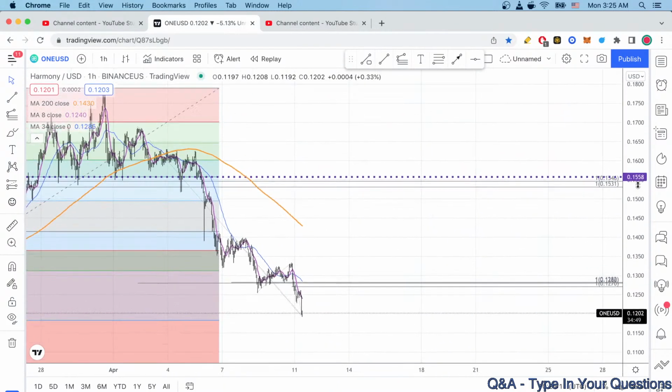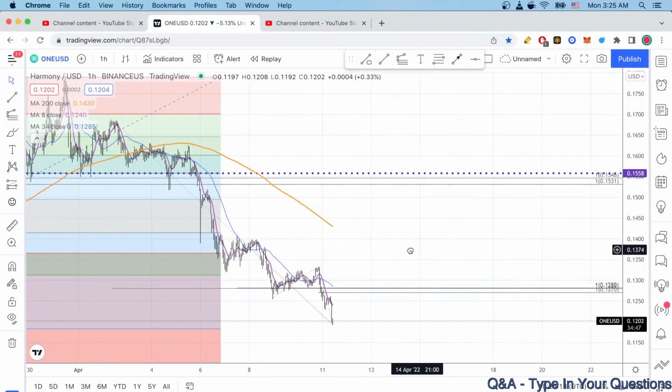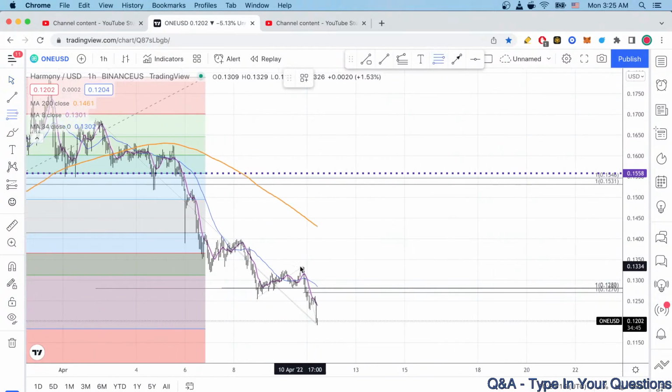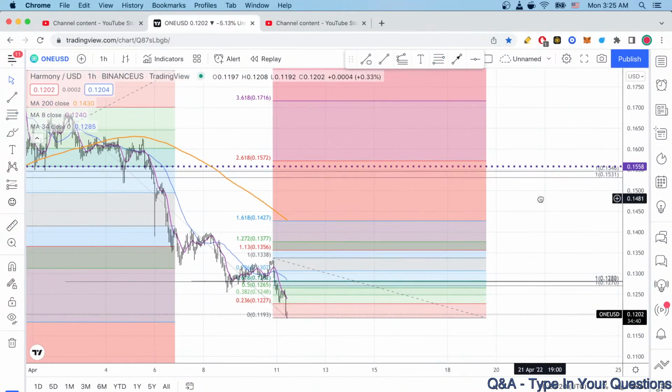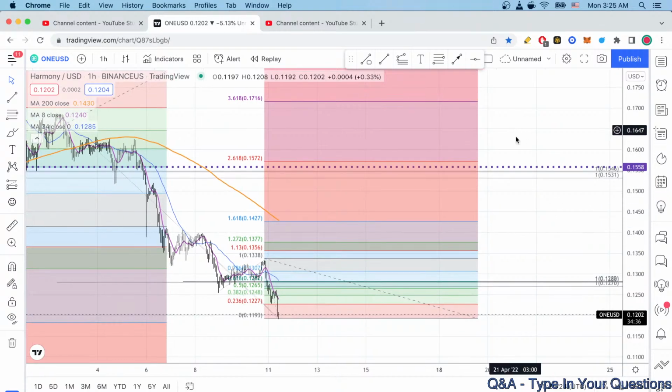What else can we do with this chart? We can also use our fib retracements, clicking from that pivot high to pivot low. Does it provide some retracement areas that are overlapping? We do have a 618. So what I'm anticipating, if I want to go short, a couple of things must happen.